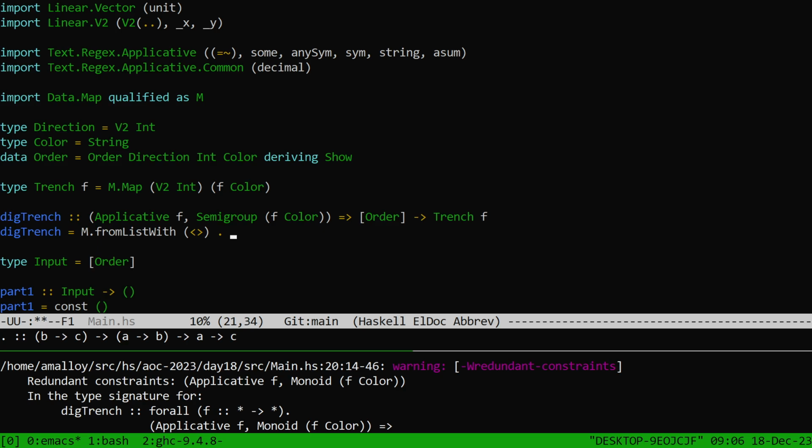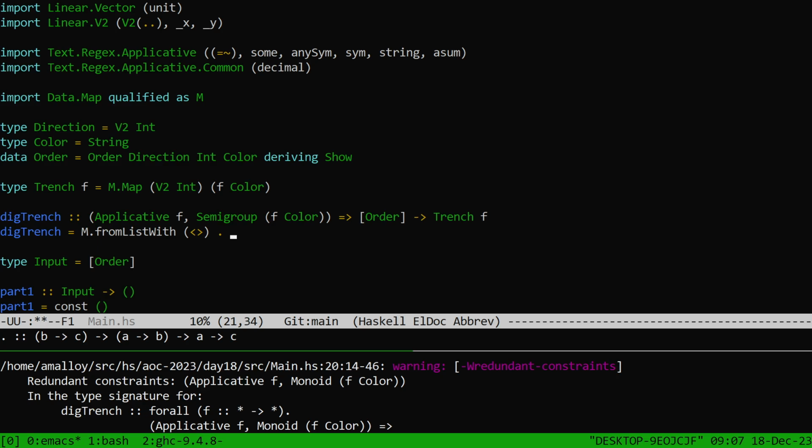We want to do some kind of fold starting with 0, 0. Maybe fold m makes sense in writer, so that I can track where we are and then also output, like, all the things we scanned. I don't know. It seems interesting.